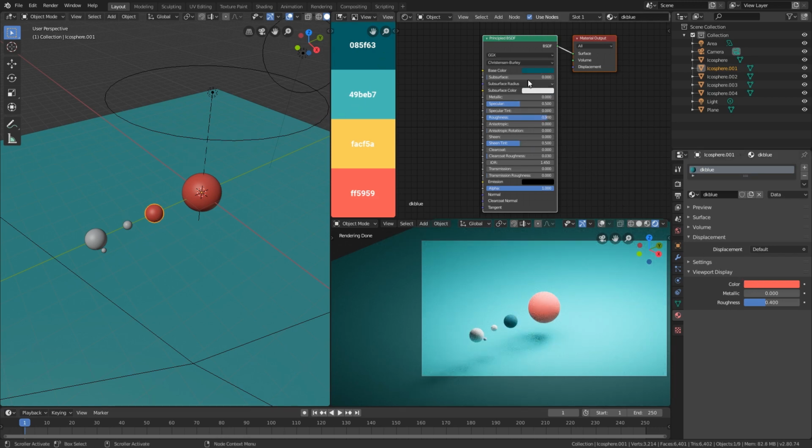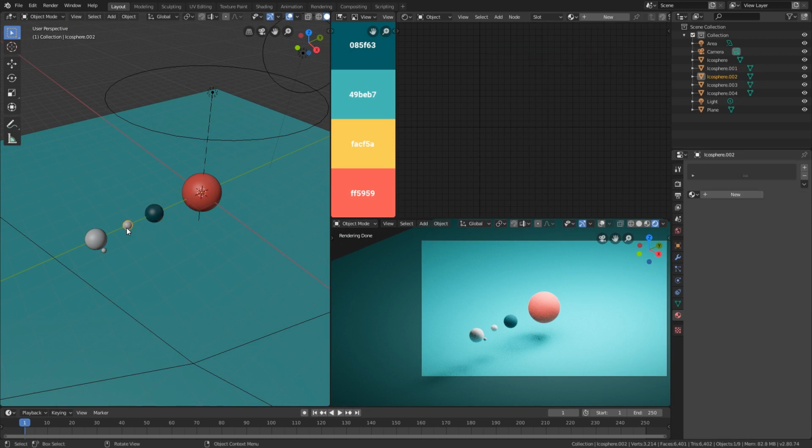Now for the viewport color, we need to change that too. And instead of using eyedropper here, there's another cool trick you can do in Blender, which is just to hover over any color field, press Control C, and then over here, hover Control V. You don't actually have to click anything. Pretty cool, makes it nice and convenient.